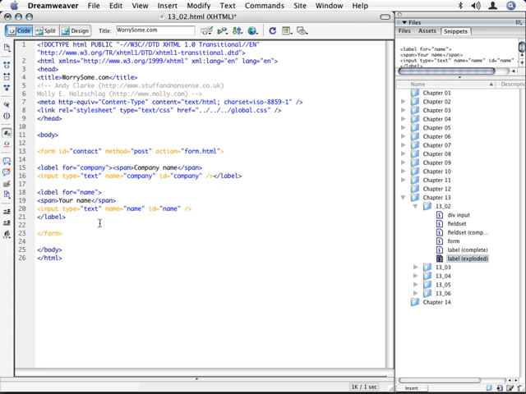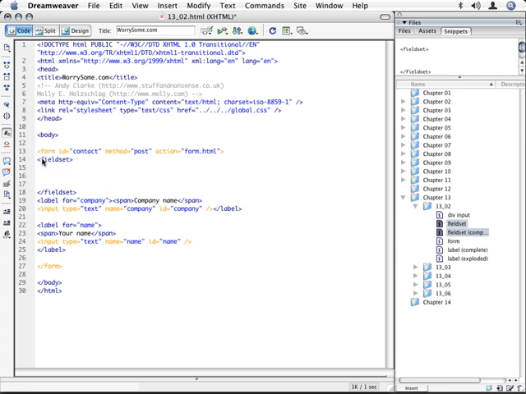Now, there is something called a field set. And field sets came in HTML4, and what they could do is they could help you group like items within a form and create a set or a field of like items. So these are the names, company name and personal name, and we're going to assume that they're related within the form. So I can place them in a field set.